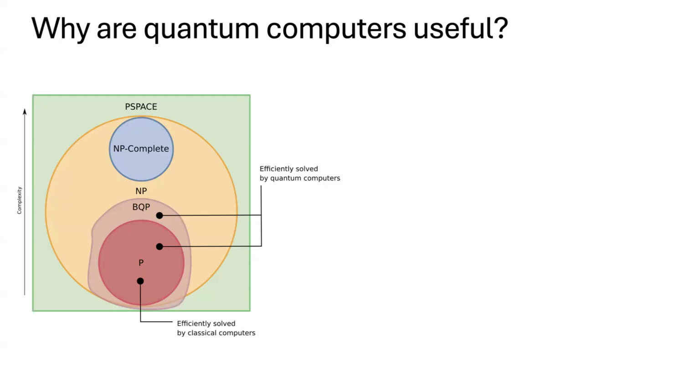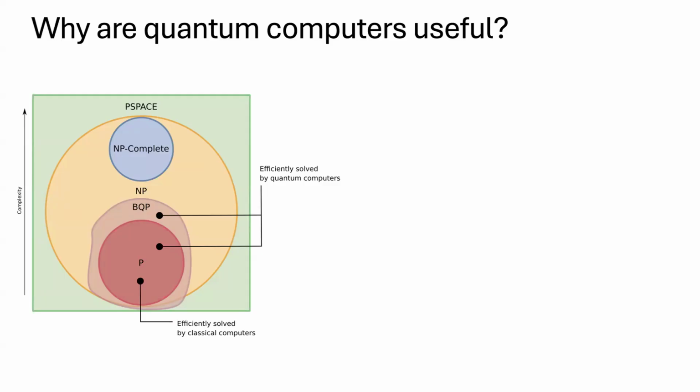But there is also this NP class of problems which cannot be solved by classical computers in polynomial time. And these are hard problems for classical computers. But you see that this BQP actually can cover some problems even in NP. And those problems are the key, where we want to find a quantum speedup, which is hard for classical computers, but still simpler, so that they can be solved on quantum computers.